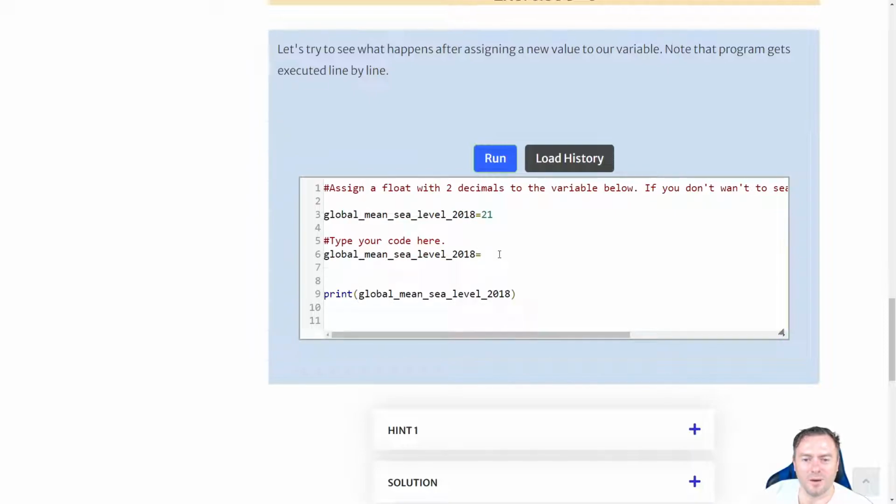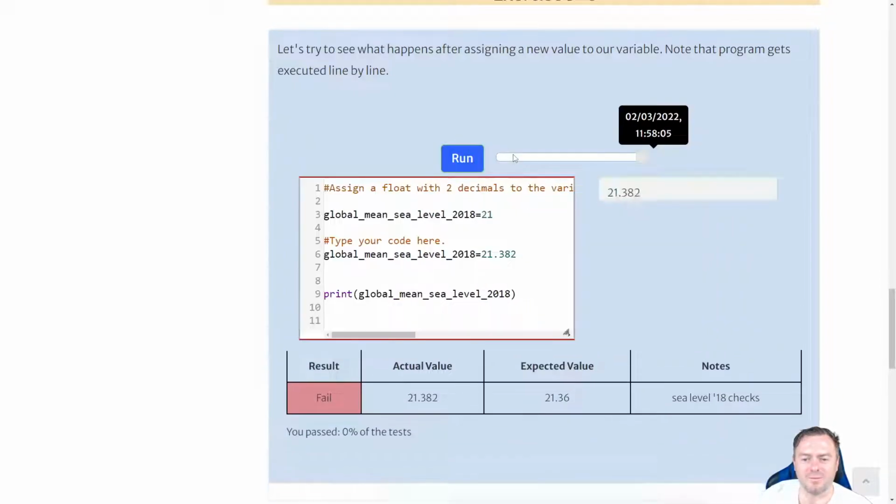Right, so I'm going to be even lazier and try and take a guess. I reckon they've rounded it, so it's going to be 21.3872. Let's see what happens. Nope. Oh, it's close, 36. Right, so all we've done there is originally it was set as an integer, or an int, right? And then if we go down here, and we change that to 21.36, and then we run it, it still works. Awesome, so we've now passed that.